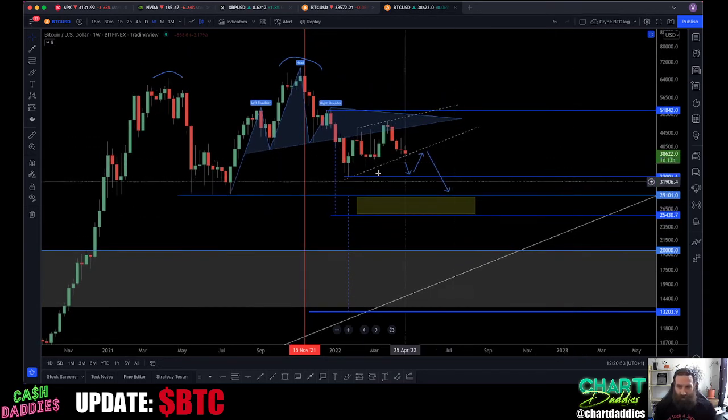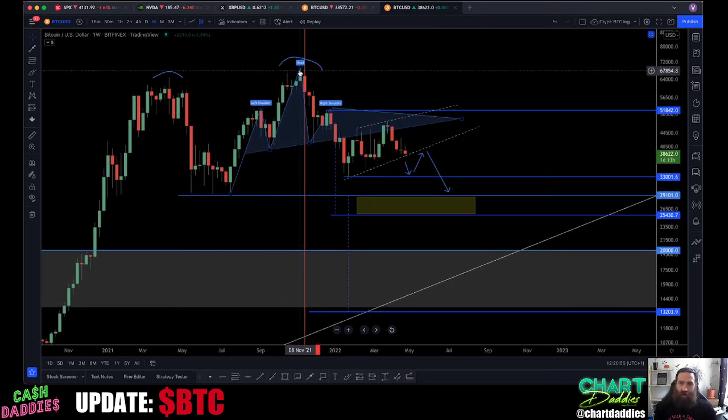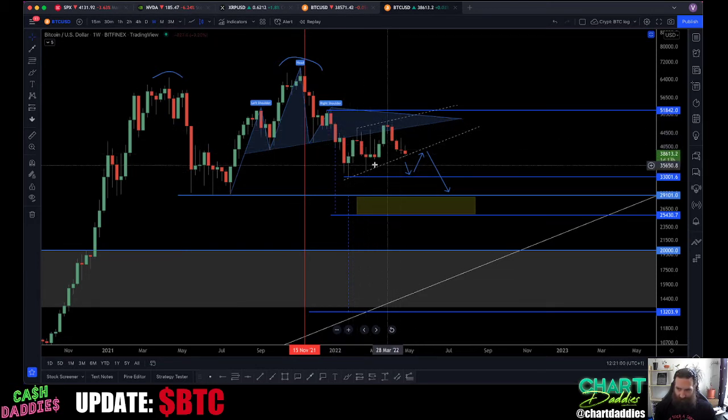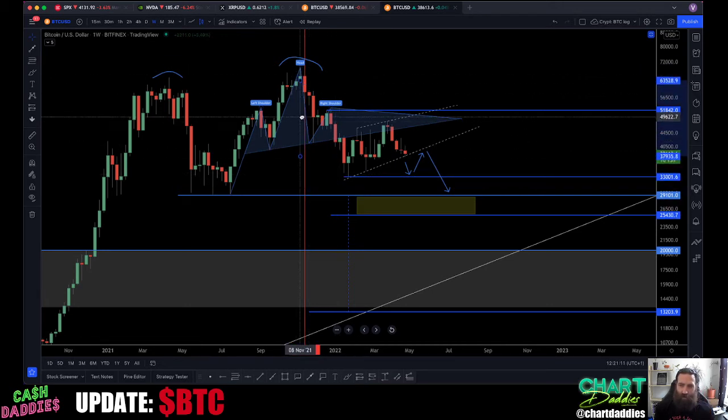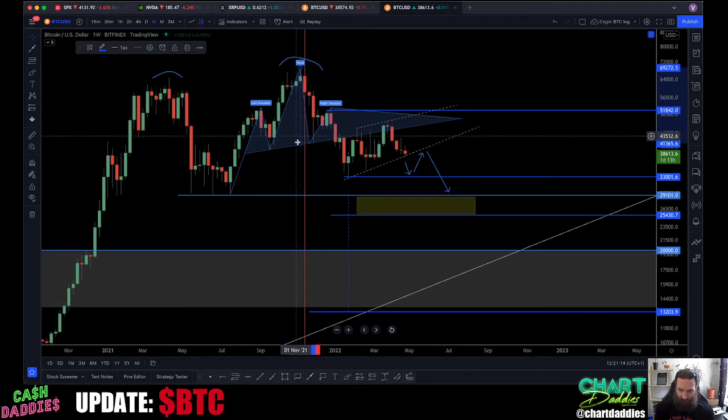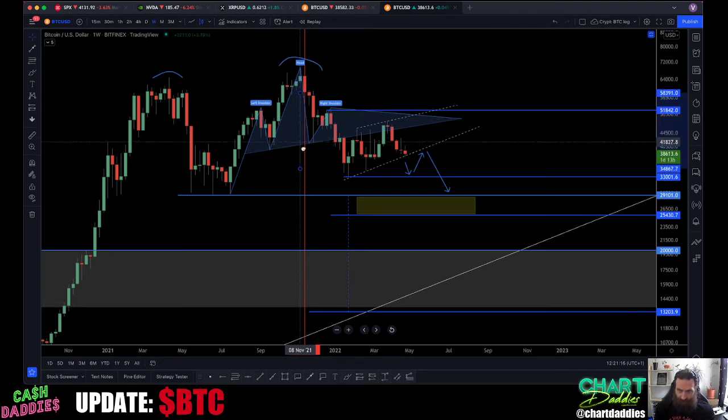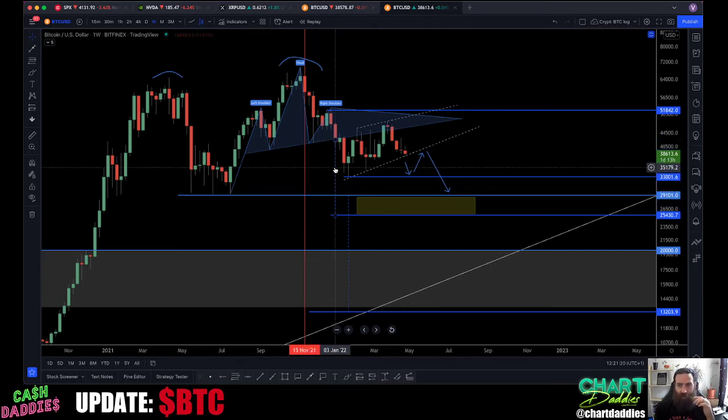So here's the thing, right? We have broken the head and shoulders pattern, as I mentioned, into this bearish flag type of situation here. To do the target extension for the head and shoulders, you just take the length of the head down to what's called the neckline, which is right here. You measure from here to here, and extend it as close to the breakout as possible, because head and shoulders can be diagonal like you see on the screen. So you want to get it just close to the breakout to get an estimate.